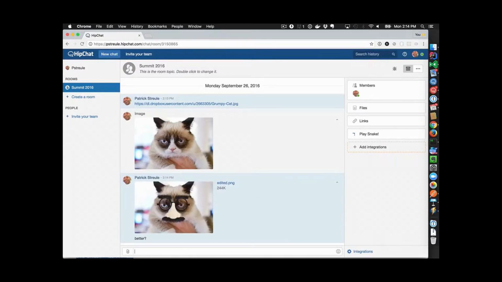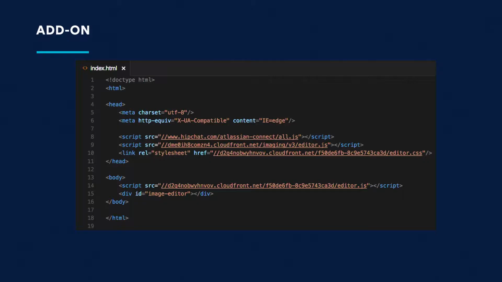So all of that is built as a set of static files. There's absolutely no backend for that. And I'm going to show you how that's done. So this is the HTML. Pretty much everything in that add-on, because it's a React app, so we don't have a ton of HTML in our add-on. First of all, we need to include the connect host client library. That is the library that actually allows to call those host APIs in the first place. So it allows you to interact.